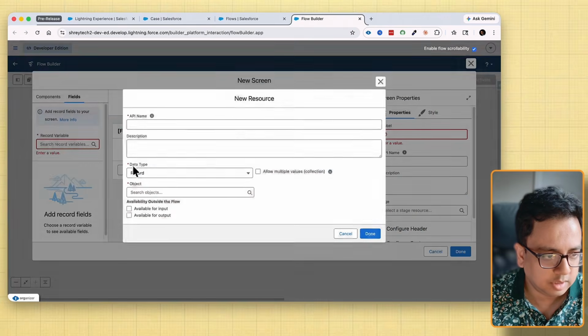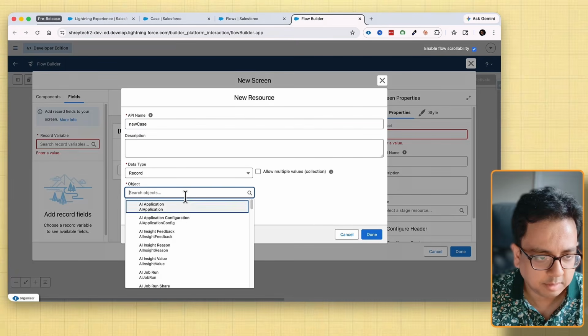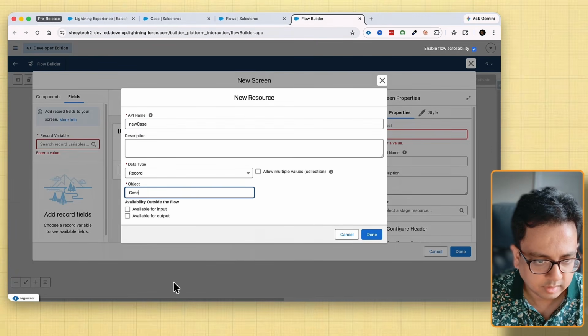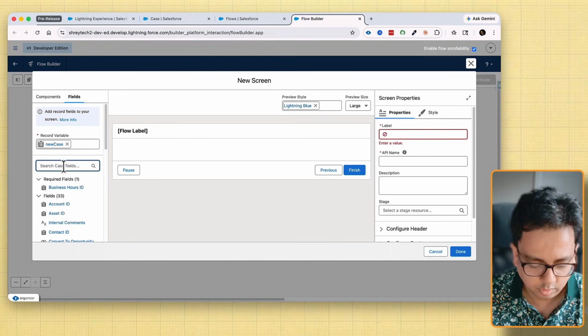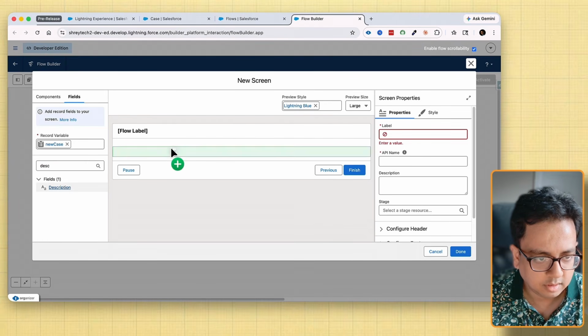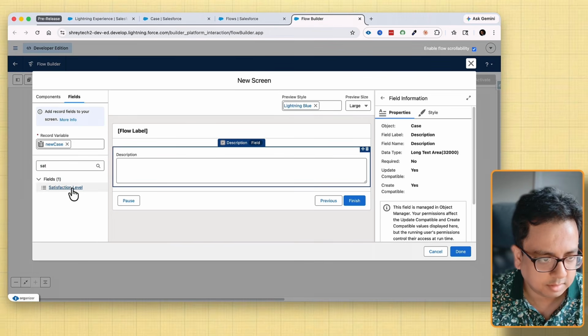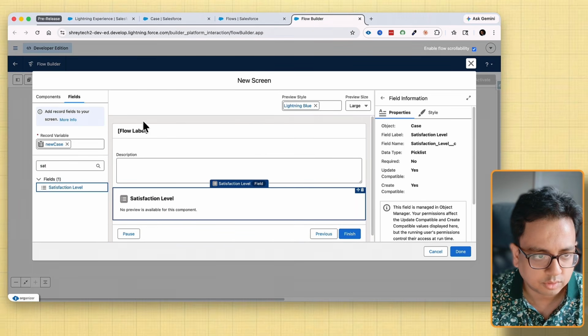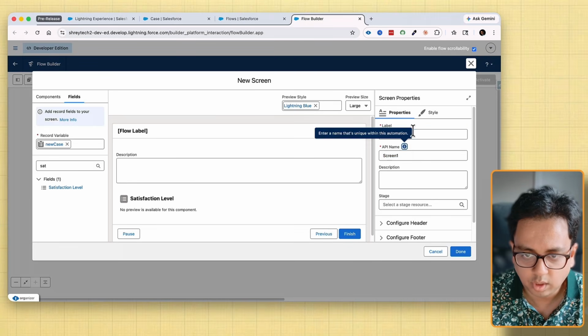So I am going to create a new resource, giving the name of the resource as new case, record type is Case, and then click on Done. Now here I am going to use the field Description and Satisfaction Level, which is my custom picklist. Looks good. I'm going to give it a name, let's say Screen 1.